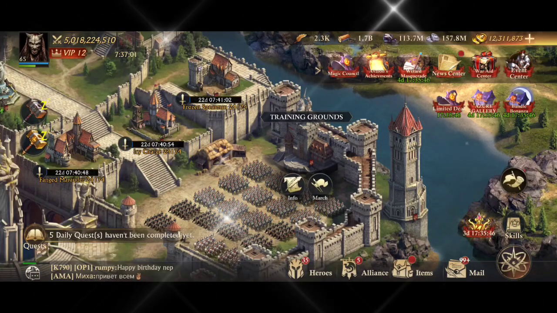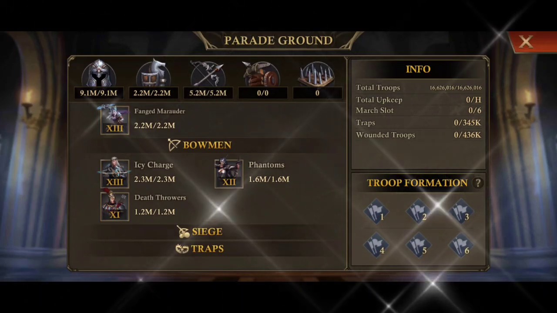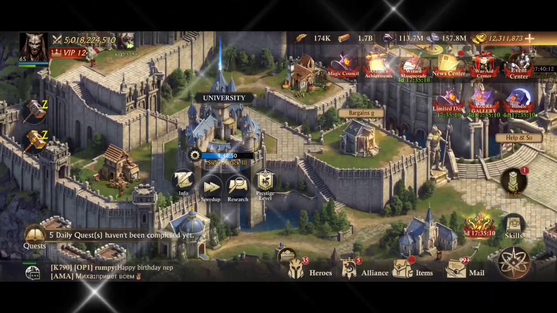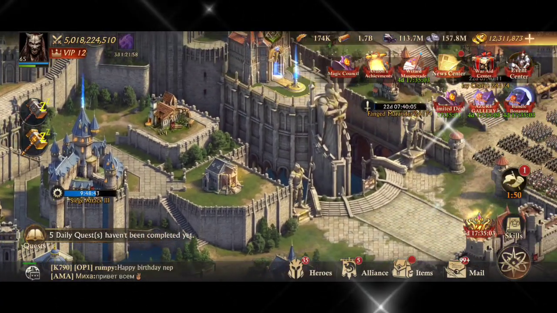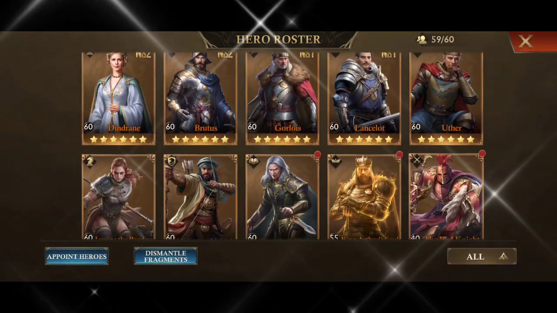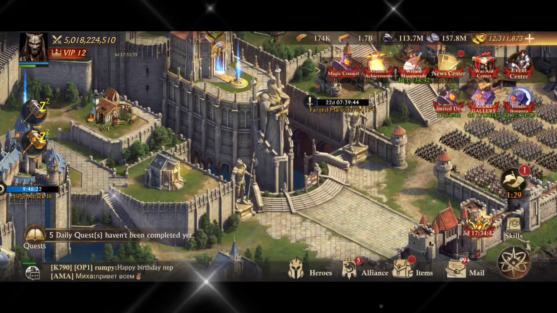Going into the troops, we have a total of 16.6 million troops. Now see, the makeup over there, I would probably add on another 2 mil or so of the infantry, but a really great start. Going into the heroes, we've got all of the heroes going all the way up to the most recent. We've got pretty much maxed out on almost all of the heroes except for the NS5s, still have 4-star, looking great.